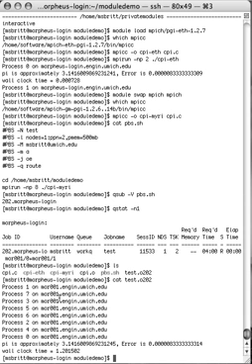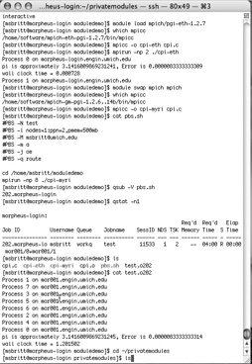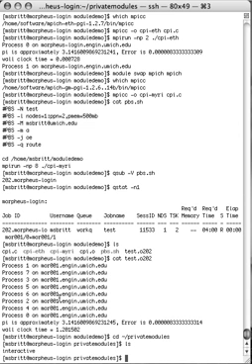Lastly, modules has the ability to write your own module files. It looks in the directory private modules in your home directory. For example, if I wanted to test some code and wanted a variety of things set up in a specific way, I could create a single modules file which I can reference. In this case, I created a file called interactive, which unloads the current MPICH environment and loads an Ethernet-based one. I've also created a specific PGI flags environment variable for compilation of my code.